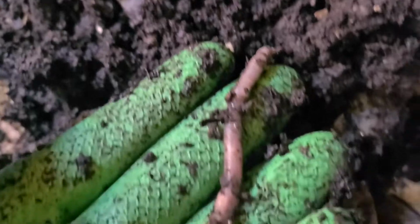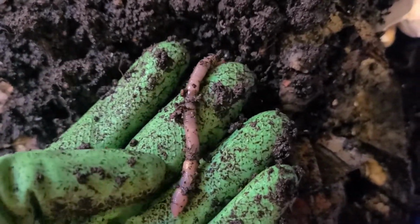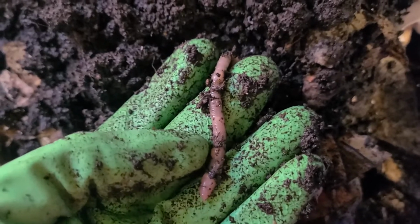Ah, there is a fairly young one. Seems to be an adult. It has developed its clitellum right there by my thumb. But it's small, so that's an indication that they are reproducing. So that's two worms so far.